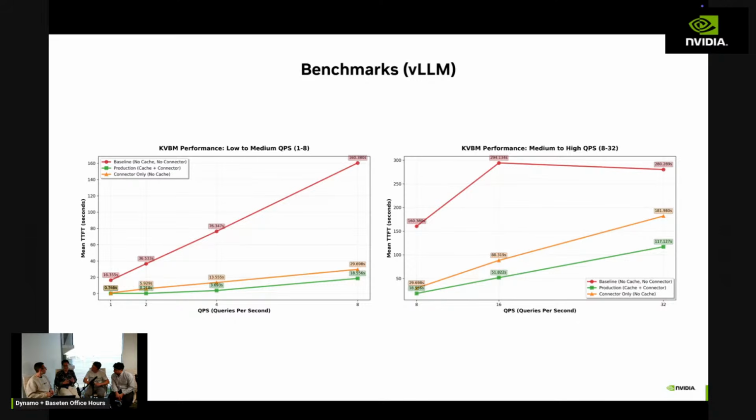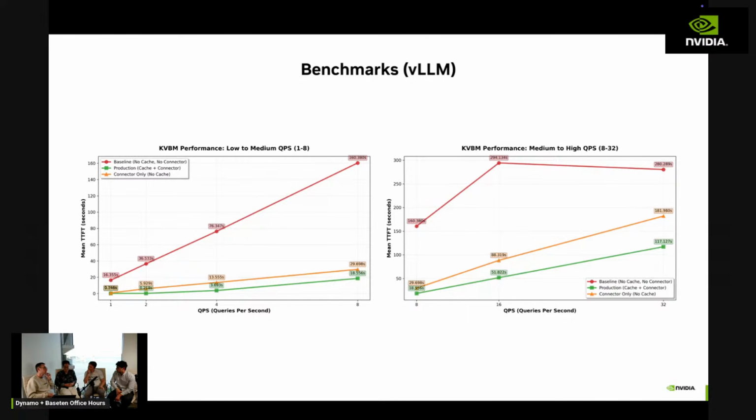Can you say verbally, because it's not labeled on the graph, how much performance gain you're getting? At least for low concurrency, just eyeballing the delta between the red and green lines, I'd say maybe 80% reduction in TTFT. Yeah, that's massive. That's exciting. How do you envision users of Dynamo extending it possibly?